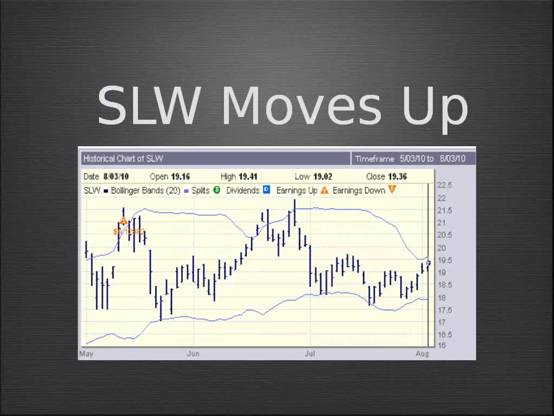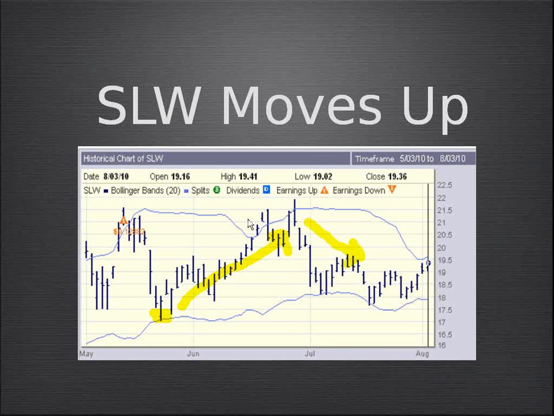Now, here is our stock chart of silver wheat. Okay, May 21st, we got in right at around this period here at 17.20, and over the next 30 days or so, the stock moved up in price. Moved up significantly in price. It did pull back later on, but that actually worked to our advantage.